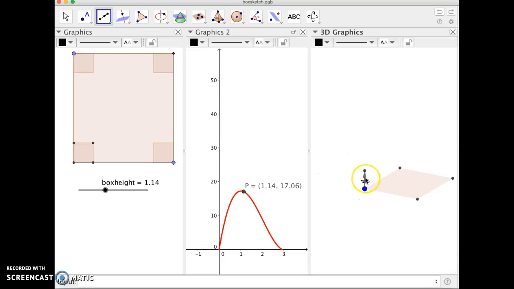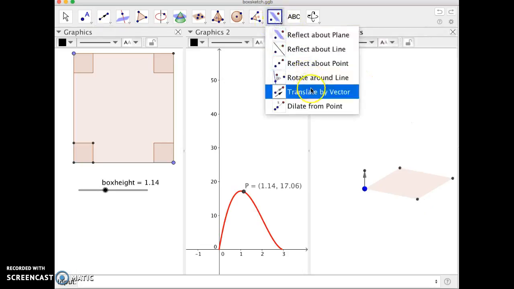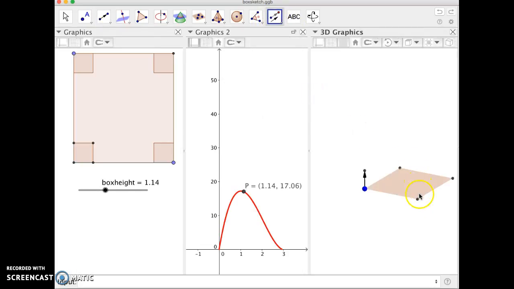We're going to use this vector to translate all the other points up using the Translate by Vector tool. I want to translate this vertex up by that vector. I want to translate this point up by this vector. Translate this point up by this vector. Translate this point up by this vector.